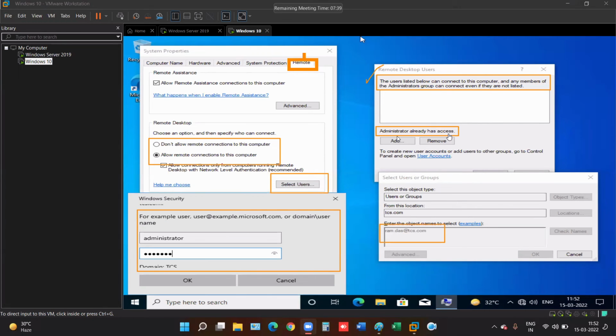Then which user I want to add, the user I want to take remote, Ramdot Das. Where is Ramdot Das present? Ramdot Das is present on Active Directory. That's why enter the Ramdot Das user ID and password, the Active Directory user ID and password, because I want to add it on the remote list. All are clear? Yes, sir.